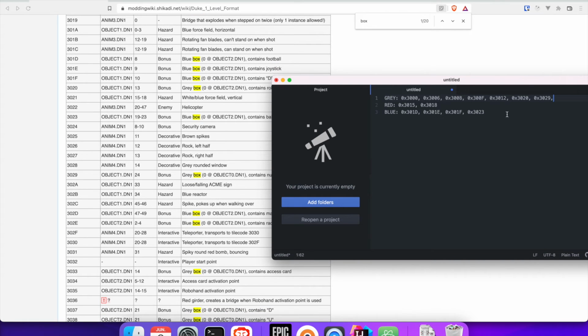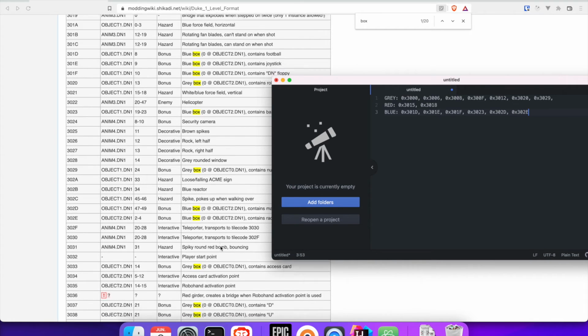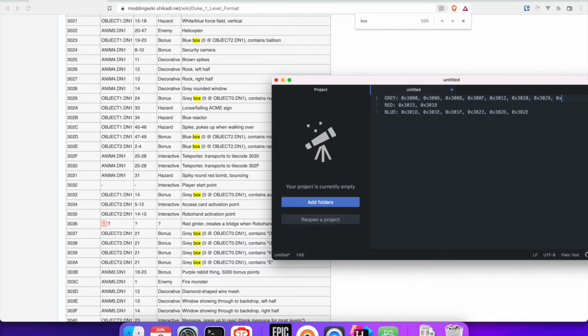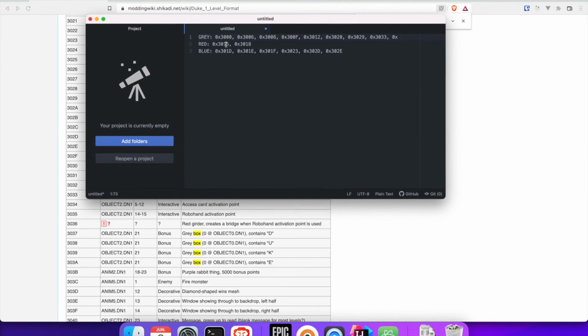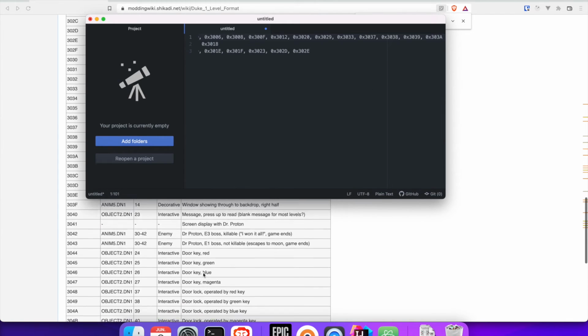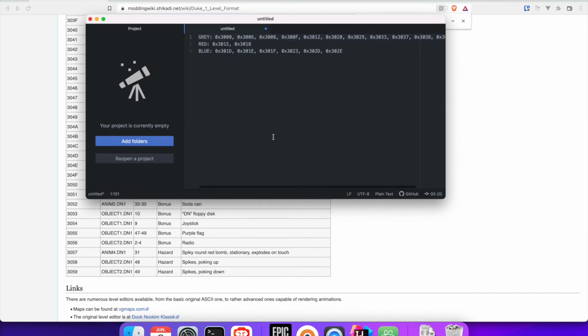Blue boxes at 20D and E. Gray box at 33 and gray boxes at 37, 38, 39, and 3A. And those are all the IDs for the boxes.